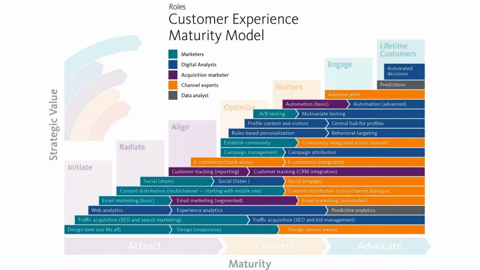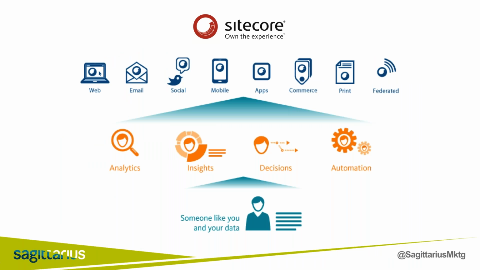So how does Sitecore actually help you with that? As a platform, Sitecore can be used to communicate across multiple channels. At the very top here, we've got Sitecore, the website, which is the CMS area of it. Sitecore also has the ability to send out emails related to your website through EXM. It can send out social content through Confo.